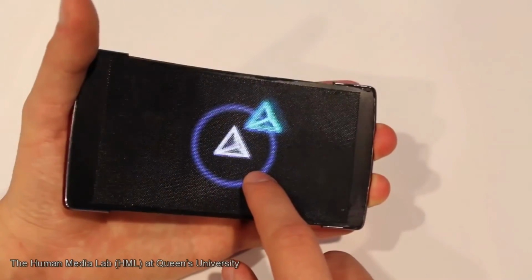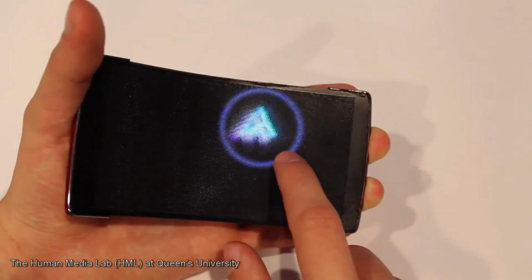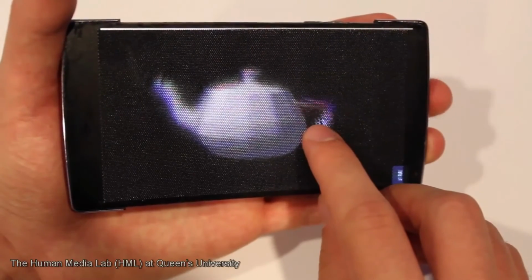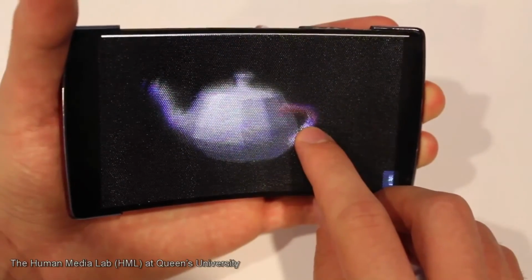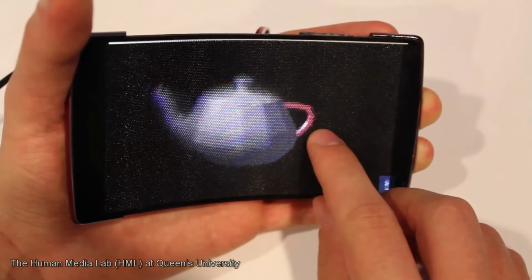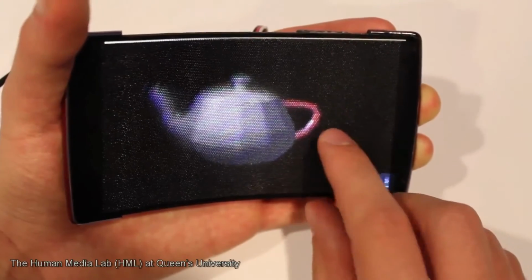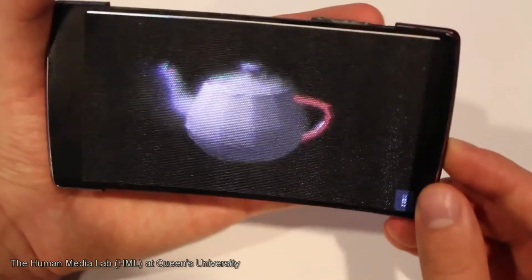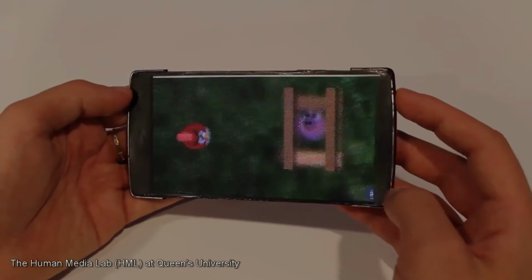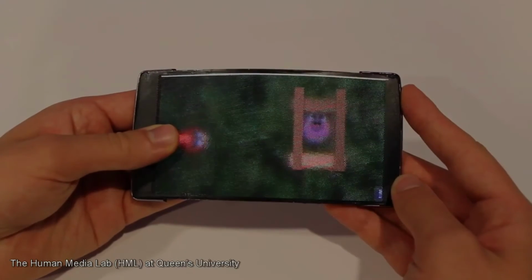Instead, the smartphone sports a full HD LED display with 1920 by 1080 resolution, but it's one that's flexible. So how does it actually work? Well, when the device displays images, it renders them into 12 pixel wide circular blocks. Over the top of the display is a thin 3D printed micro lens array consisting of over 16,000 fisheye lenses. When the pixel blocks are viewed through the lens array, it makes the images look 3D to the viewer depending on the angle, when in fact they're actually only two dimensional.